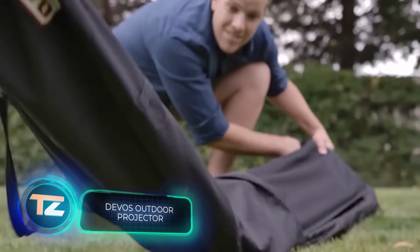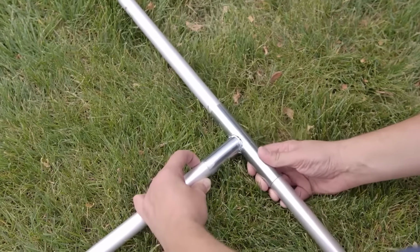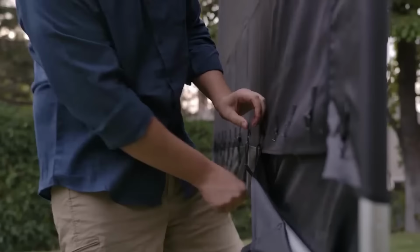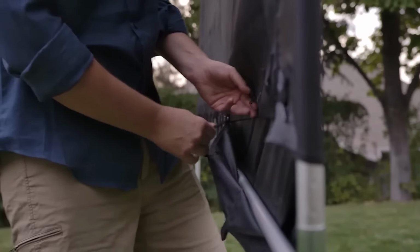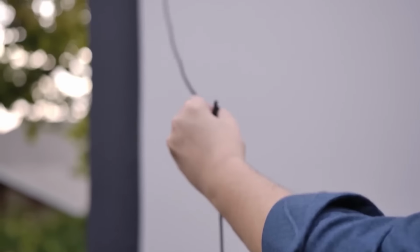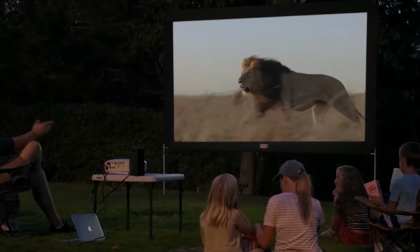The OEG92L might not have a fancy name, but it delivers top-notch performance. This screen isn't made of vinyl, it's nylon treated to have a gain of 1.1. In simple terms, it reflects light perfectly, making it a hit with movie enthusiasts. You won't have any problems watching 4K and 3D movies on it.